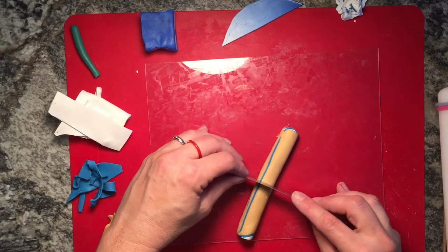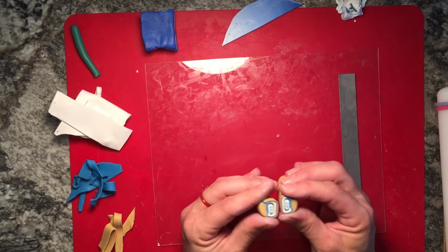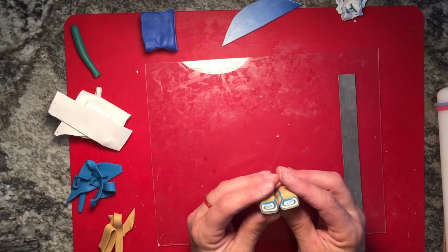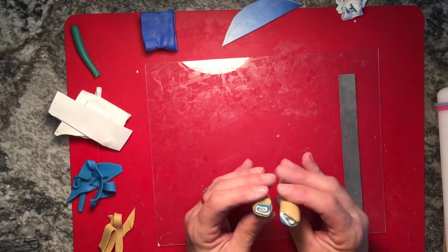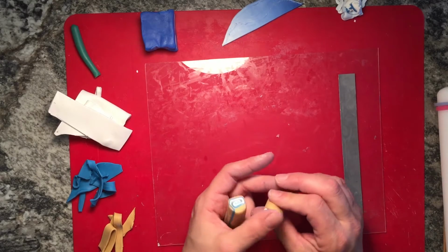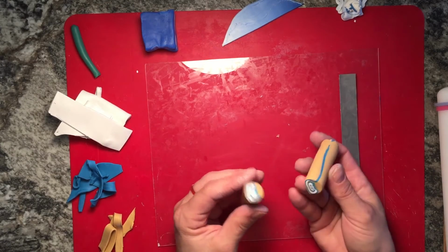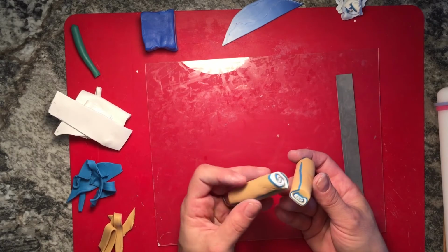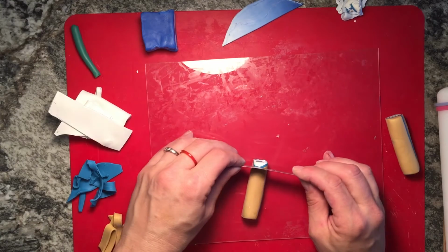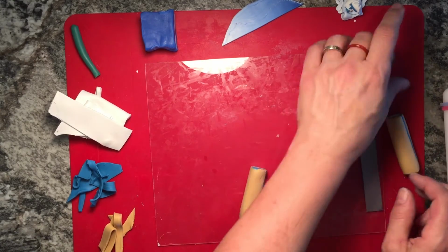In the meantime, I have my spirals, and you can see where the ends are. So I want my ends to come together. It's hard to see when I haven't got both sides. I'll hold a couple things. Kind of have to, just to find out which way it's going. There, that's better.